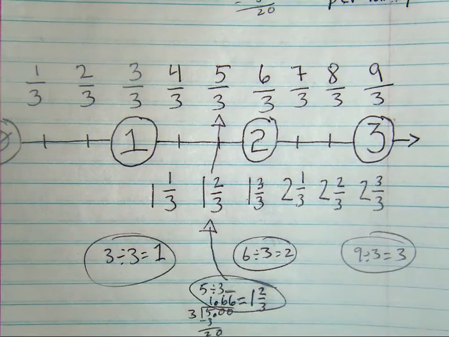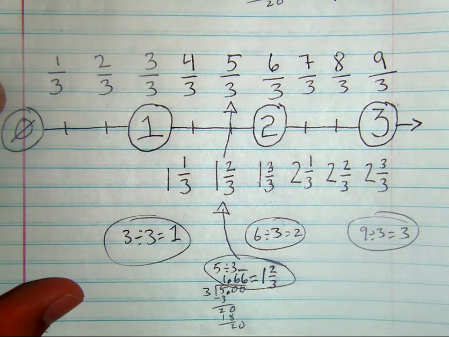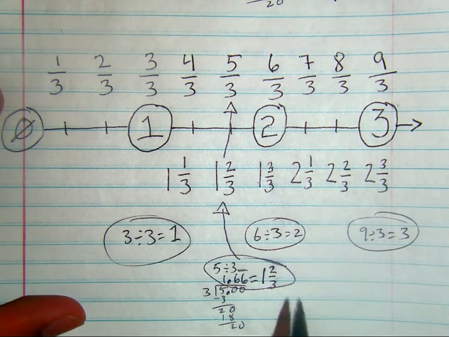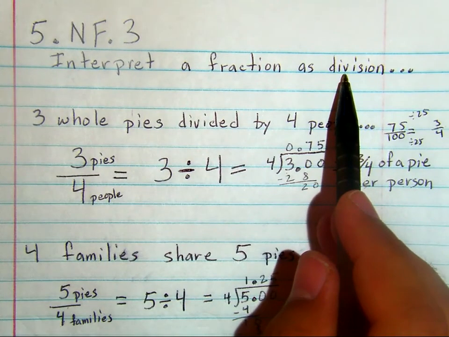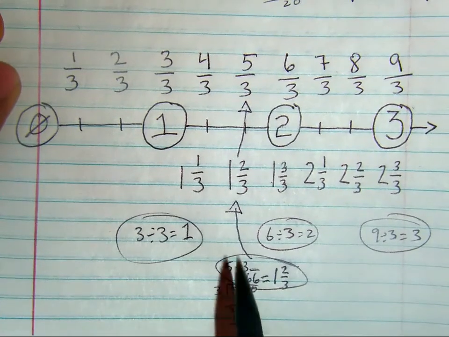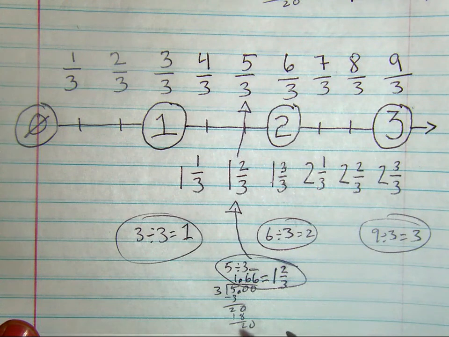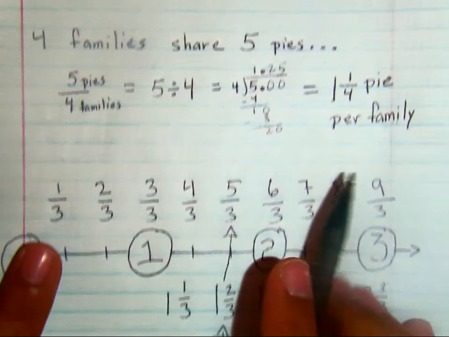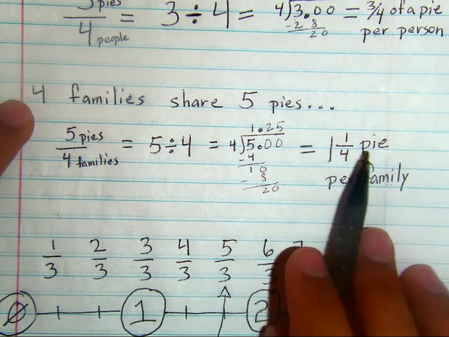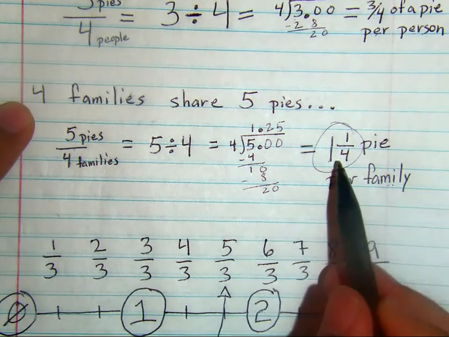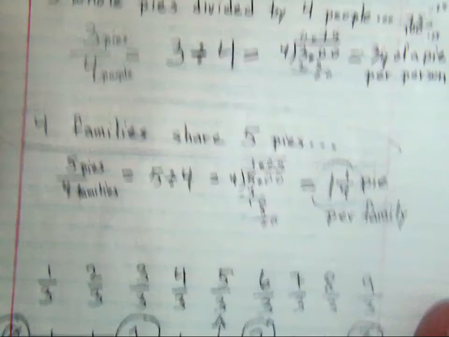So this particular aspect of the standard is not specifically addressed in the standard text. But as you start to play with interpreting a fraction as division, you're going to end up exploring how fractions can be interpreted as division for the sake of interpreting word problems that may require certain contexts and certain language to be used in order to explain what a number as an answer means in the context of a problem. And that's it for 5.NF.3.